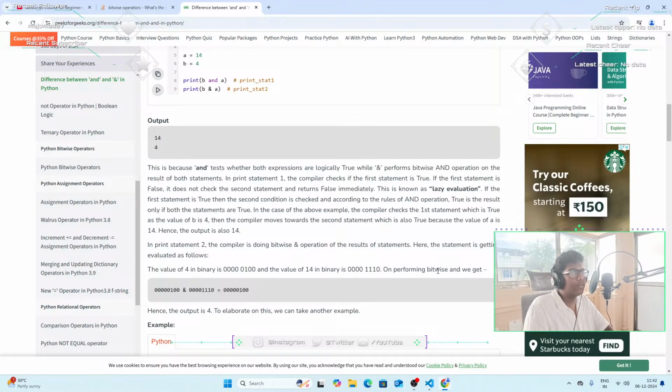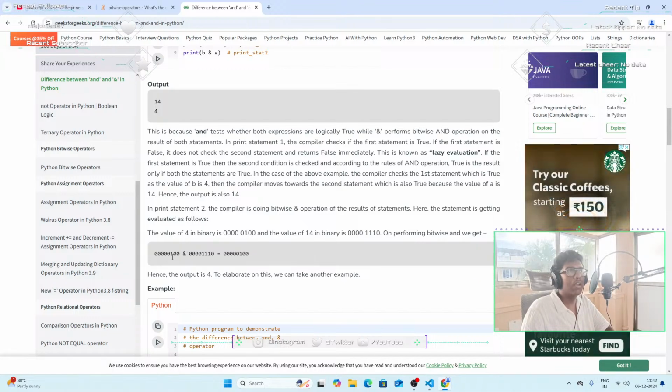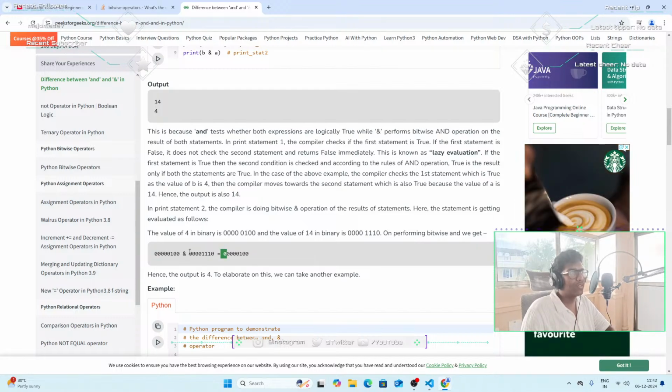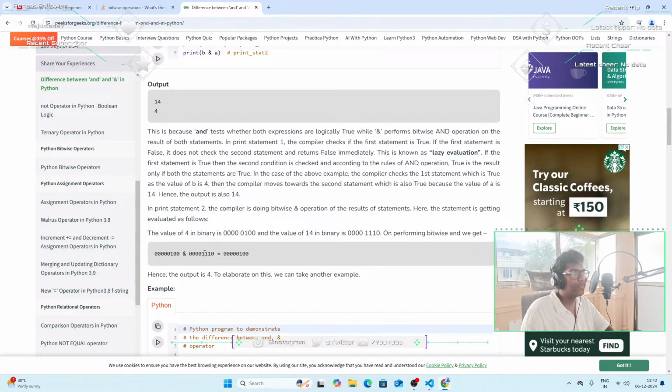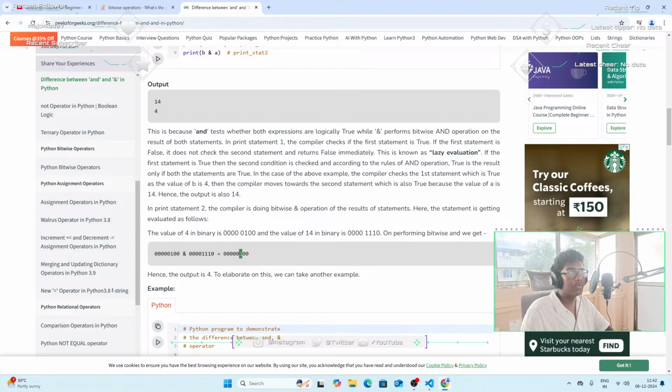On performing bitwise AND, we get... I might be wrong here, I'm just assuming what the bitwise operator does. Does it check 0 and 0 first? Obviously 0, then it repeats, and when it comes to the fifth position, 1, 2, 3, 4, 5, sees 0, it compares it with 1, so 0 and 1 gets evaluated to 0 and it puts it there. But here both are 1, so it puts 1 here. So it returns 4.